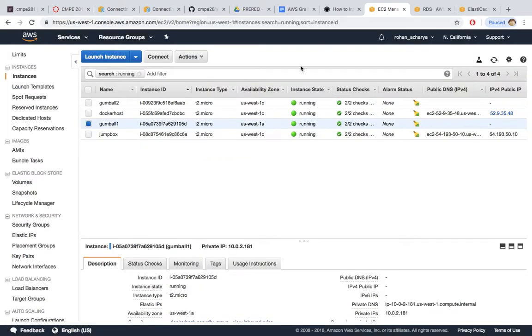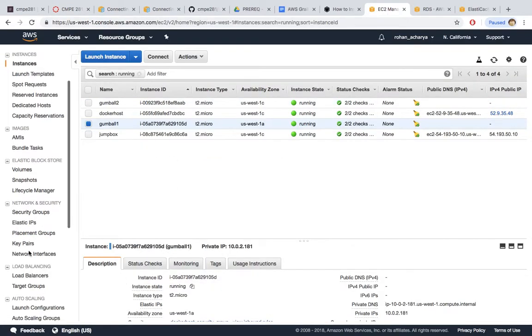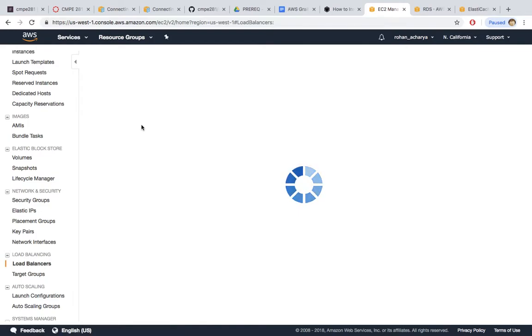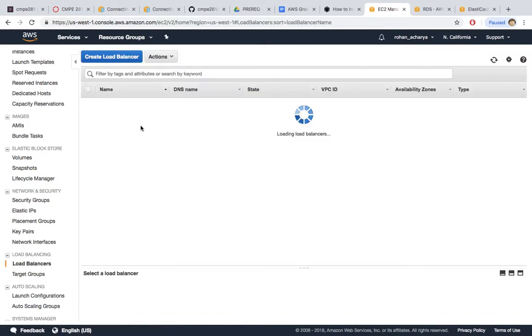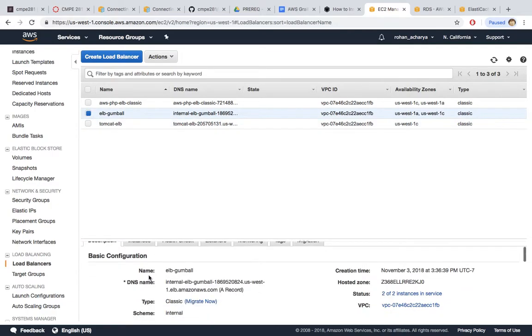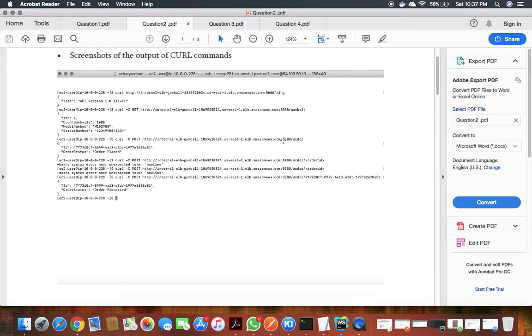So if I go to my load balancer, this is the DNS that we have to use there, and I'm hitting it at 8080 because what we need to check is that the port exposed for the ELB is working. When you hit that particular port, it's going to route internally to the 3000 API and place the order.